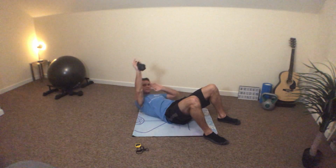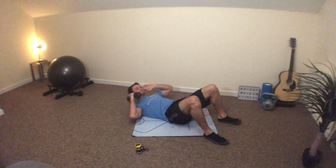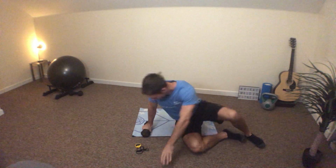Okay, option is there. So whatever works best for you, as long as we get that twist. So that's the main objective with this one, is that rotation, shoulder towards the knee. Last 10 seconds. Last 5.